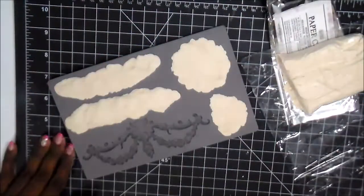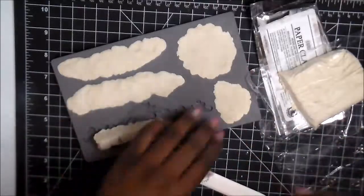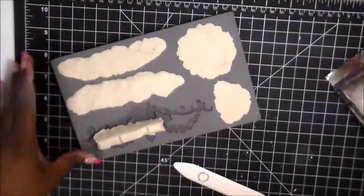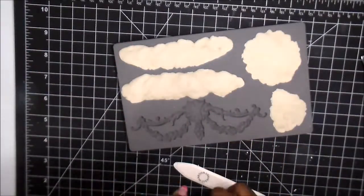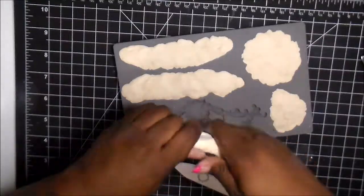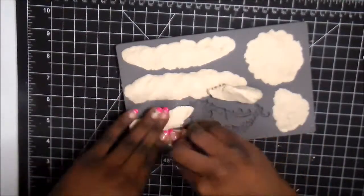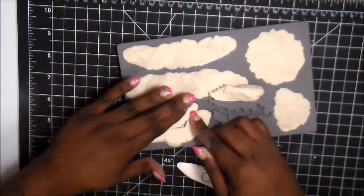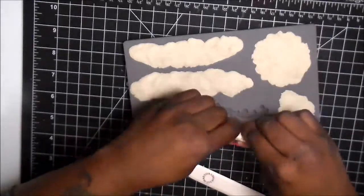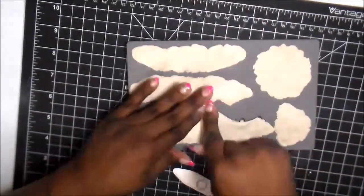But what I noticed is it does need to take overnight, probably longer, because it takes a while for the clay to dry. It's not an instant thing. I didn't take mine out right away. But like I said, the main thing I believe is making sure you have enough clay to cover the whole piece. And I think the super big one on the bottom that we're doing now, see how I was breaking it and trying to move it in, I think it caused too much. It weakened the clay, really. And so when it dried, it pulled apart, which when I show you the dried part, you'll see some of the cracks.